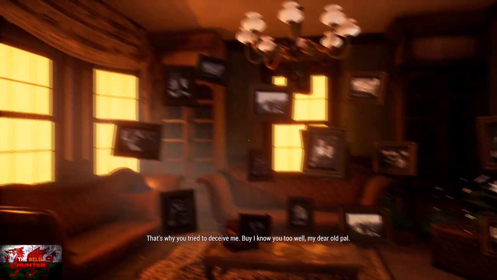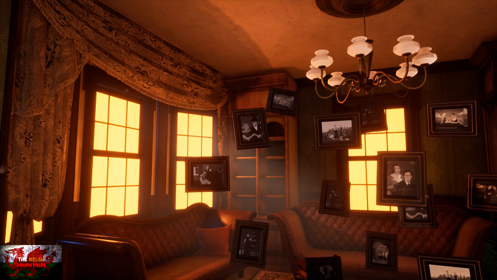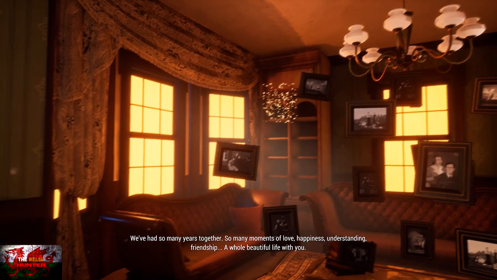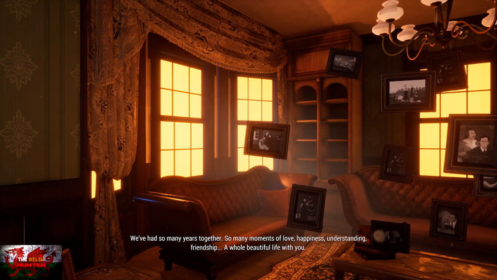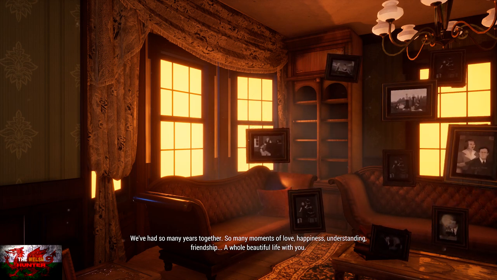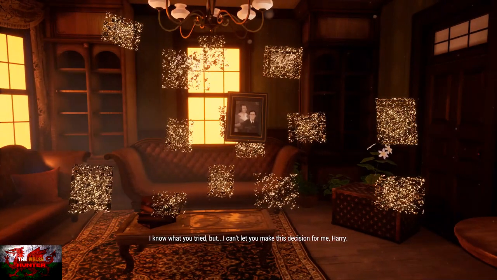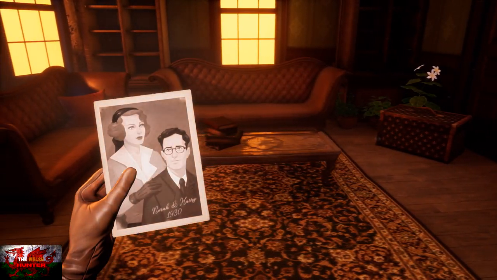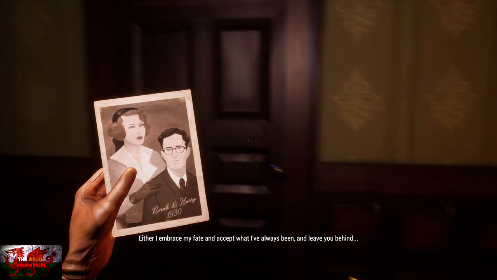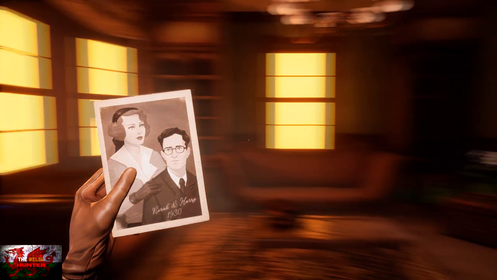So this is important. There are basically two endings that we can choose. The one on the left is accepting your fate and leaving Harry, and going through the right door, basically, we stay with Harry and live a life of lie and be miserable forever. But to get this missable achievement, and there's only one achievement related to an ending, and that is for leaving Harry, saying you're a tosser mate, we're off. So accept your fate and leave Harry. This is the ending that we need.